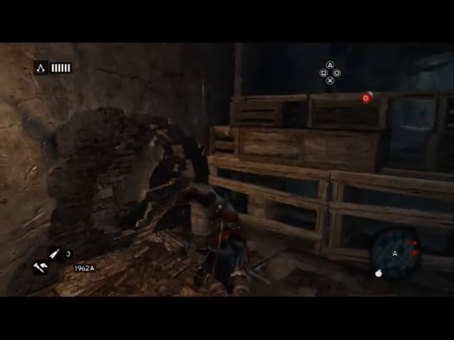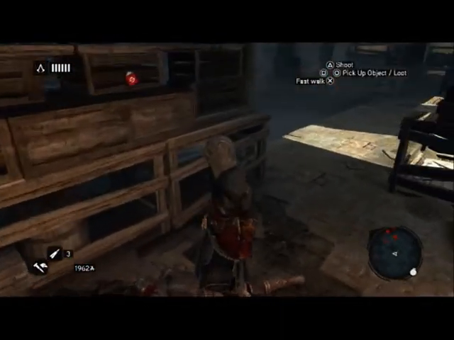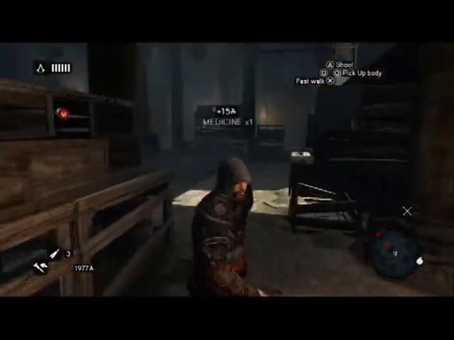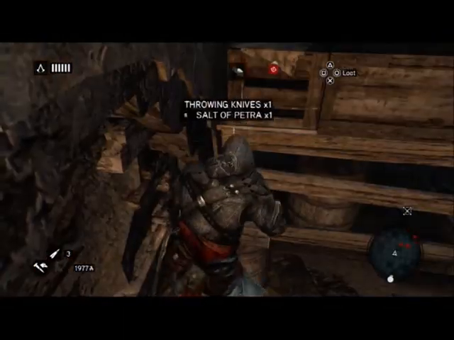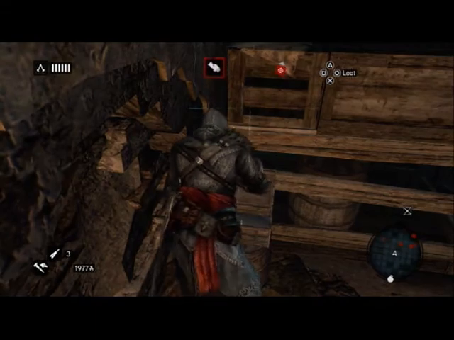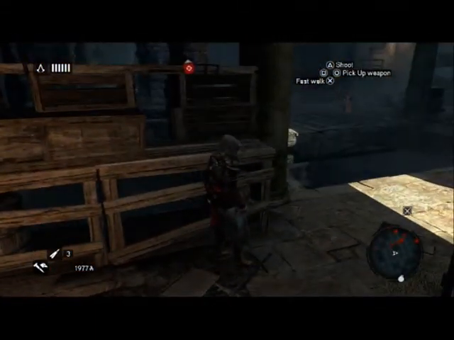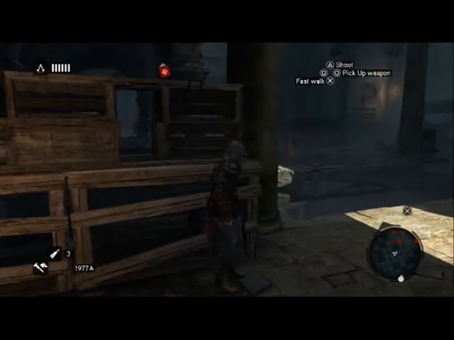Yeah! Who needs massage therapy when you can do that from the skies? I tell ya. Alright, so we're gonna loot that guy. We're gonna go ahead and do this. We're trying to be undetected, so... I think this guy's gonna need a poison dart.